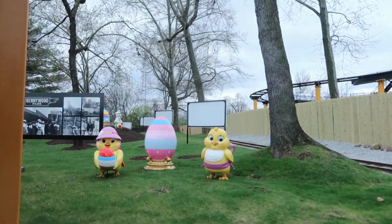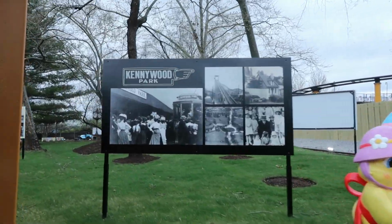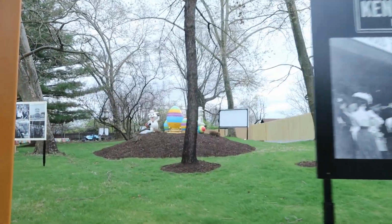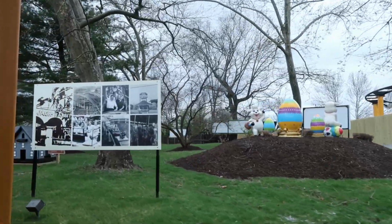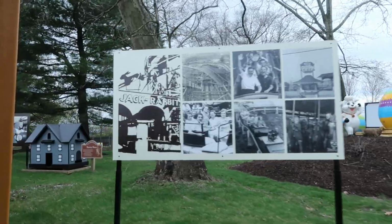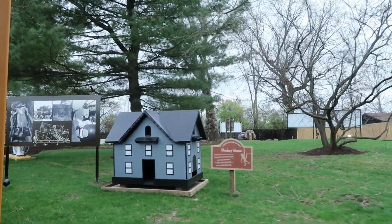Eventually, the Depression subsided, and in 1936, Kennywood built a new walk-through dark ride, Noah's Ark. Ironically, this was also the year of Pittsburgh's great St. Patrick's Day flood. Out of the Depression and into the war era, World War II was a driving force in the 1940s. Kennywood's own radio station, the Voice of Kennywood.